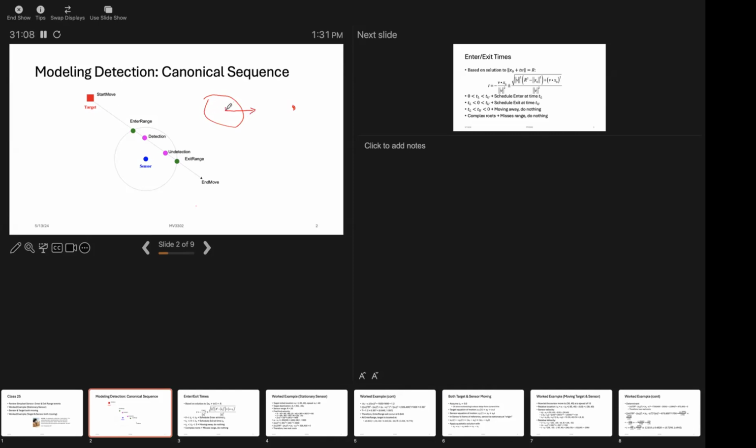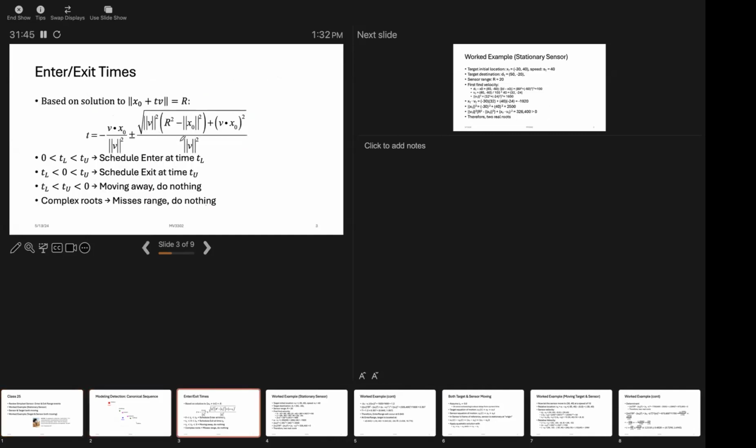So in this situation, as long as we can unpack what the relative equation of motion is between the sensor and the target, then we're back to this situation entirely and the exact same equations apply. In other words, if both the target and the sensor are moving and the sensor isn't even at the origin, then if we do everything in relative coordinates from the sensor's perspective, we are in exactly the same situation and exactly the same equation applies, just as long as we do everything relative.